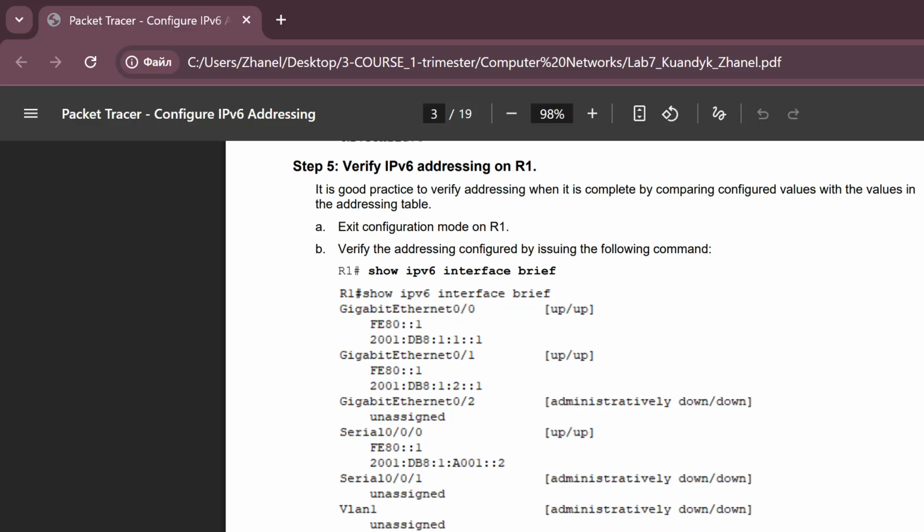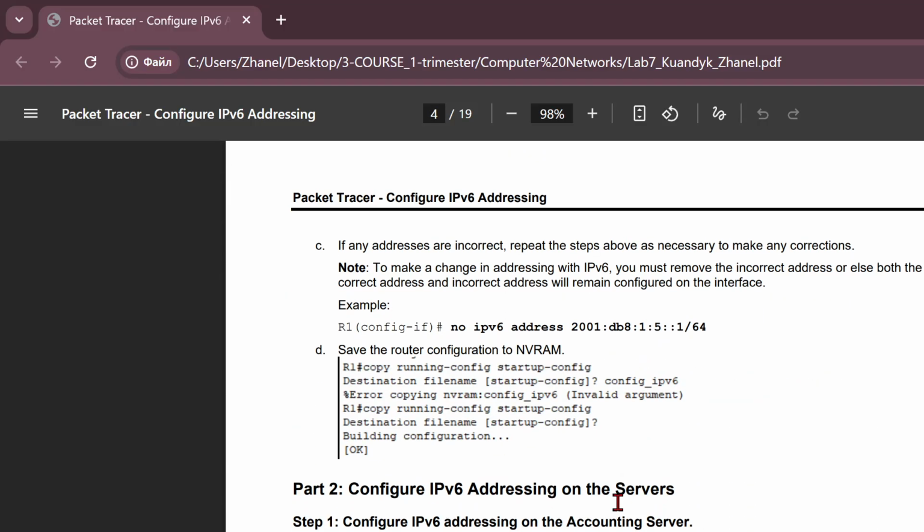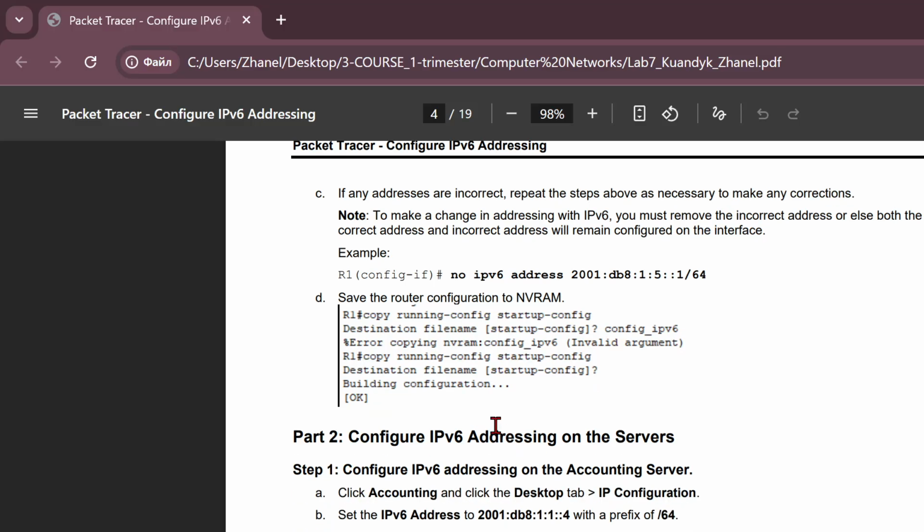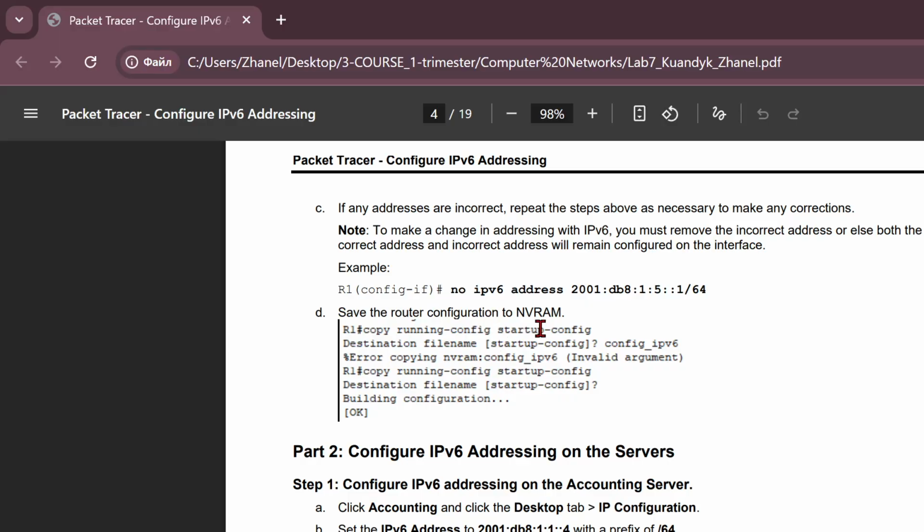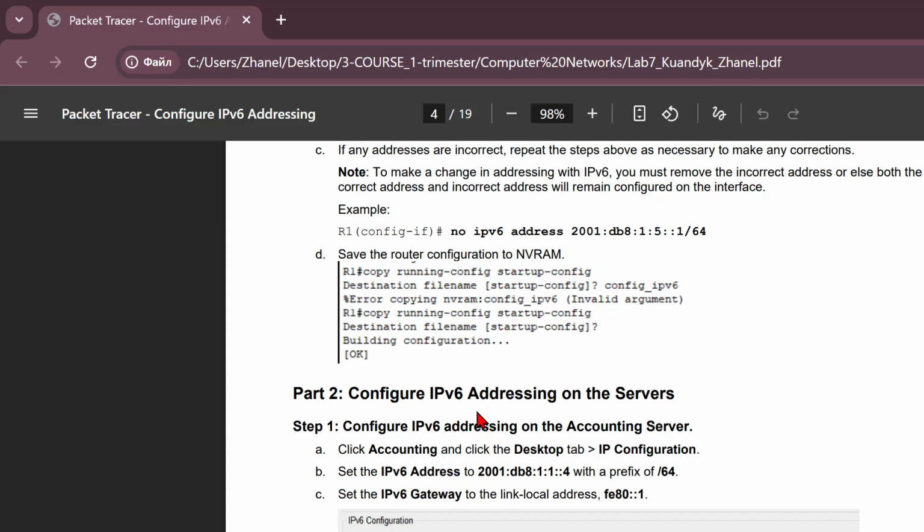So next, to save the router configuration to NVRAM, we used the copy running-config startup-config command to save.